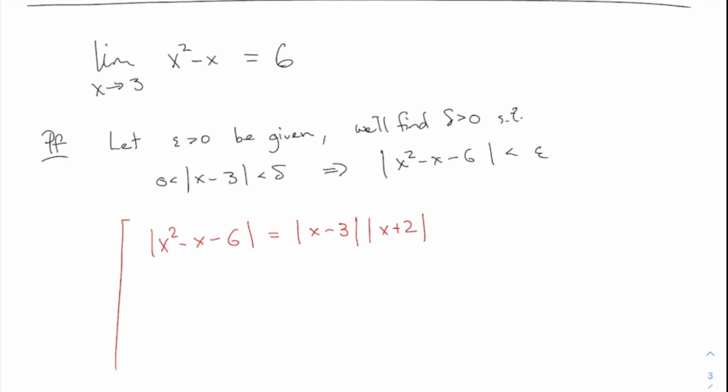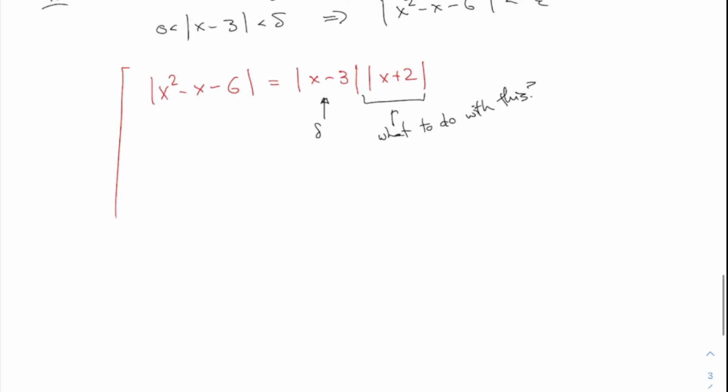So what we have here is this, which is basically like delta, right? That's the thing which we're trying to solve for. But what about the other thing? What to do with this? You might think somehow I need to transform that into another x minus 3, but actually that's not really possible to do. X plus 2, what are we going to do with that? This is a new trick which doesn't come up when you're working with sequences, so this is a new kind of thing that we have to talk about.